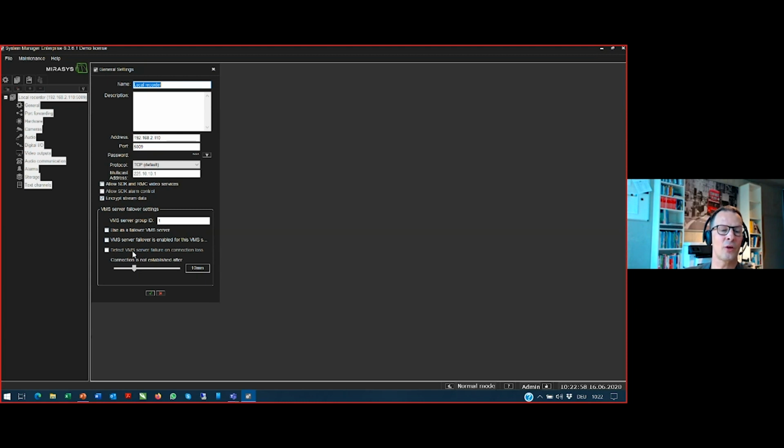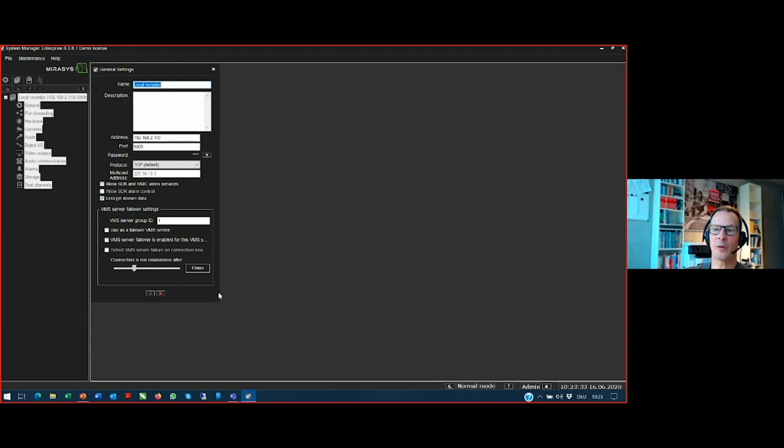If the VMS server or the master server is detecting a failure on connection lost, or if there is a broken hard disk inside, you can then say when the connection lost should be established. So not before 10 minutes. I think we can go down to, I cannot because there is only one server inside, but it can be from 1 minute, minute-wise to 10 minutes, and then 10, 20, 30, 40, 60 minutes to a couple of hours.